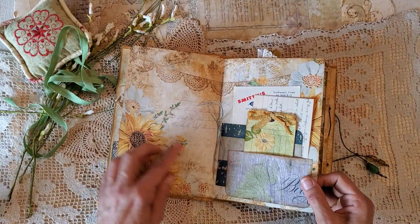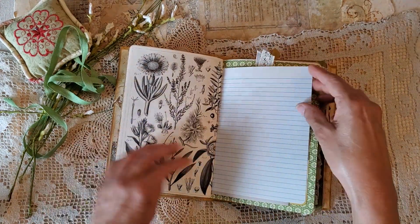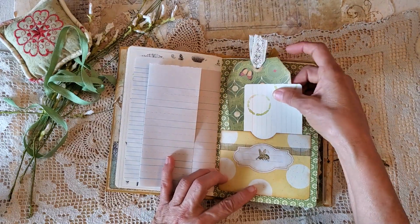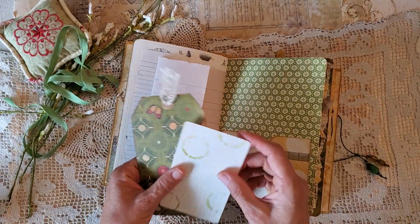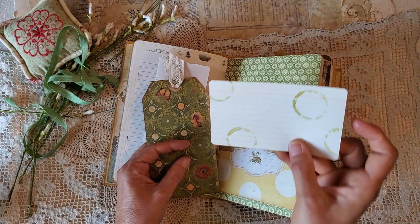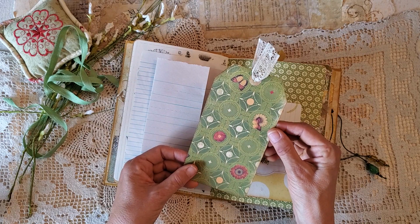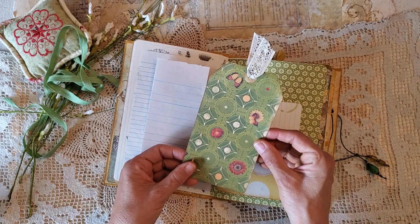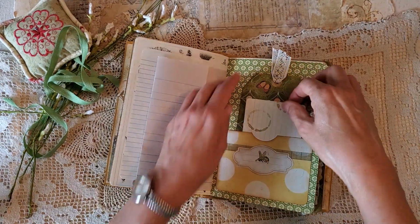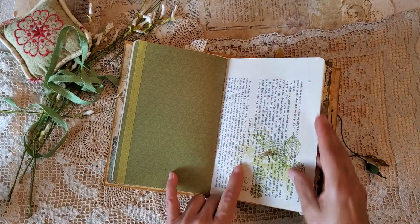Oh, these digitals really are pretty. Vintage paper there, some writing. This is just a simple patch envelope, and I did just some stamping with ink on this vintage index card, and then this is some pretty paper. I don't know what it's from. It was just in my stash, but I thought the color was so pretty. It went so well with the bright yellow. Some washi tape. Here's some more smooshing and stamping.